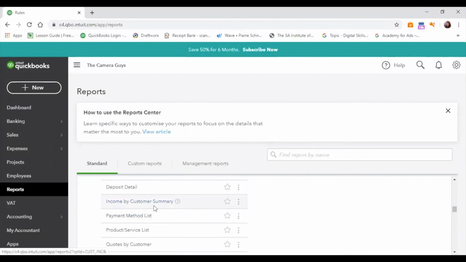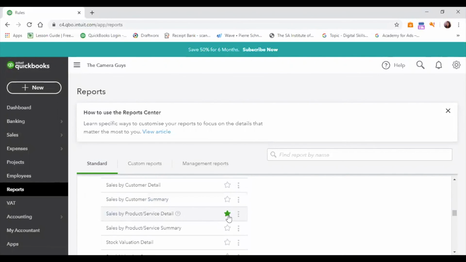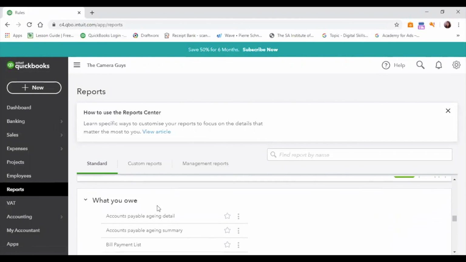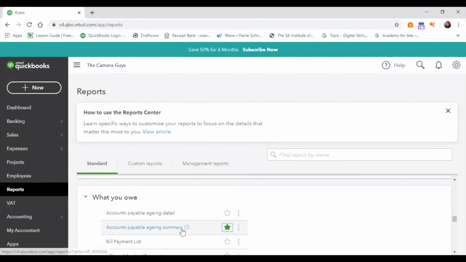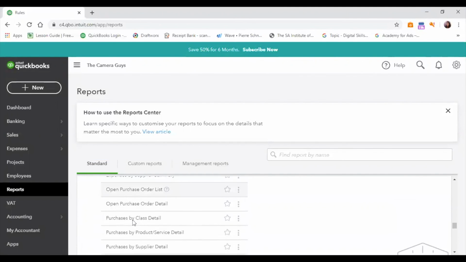We've got sales by product and services, a stock take worksheet. We've got aged payables, which is also a really nice one. Supplier balance.